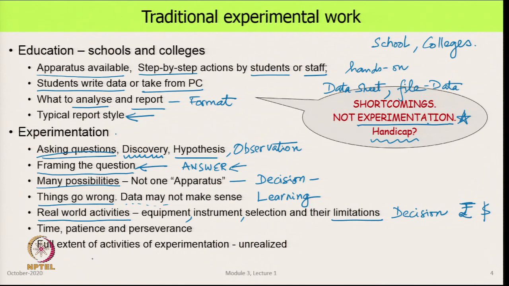Then there is something which is some sort of an intangible thing, but very important. In the real world we experience it. In the laboratory we do not do it that much, which is that it takes time to do a good experiment, takes a lot of patience, a lot of perseverance. It is not that we confidently go to a lab and know that it will work and we will get data. Things will go wrong, you have to be patient. Sometimes the experiment itself takes a long time, things go wrong, you have to be at it again and again, and that is what experimentation gives us.